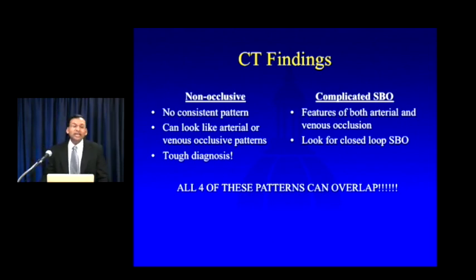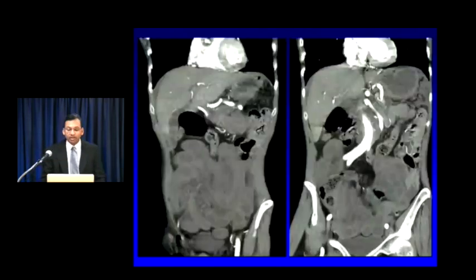And really, the key to this diagnosis is understanding the patient's history and putting that together with the presence of either bowel wall hypoenhancement or abnormal bowel wall thickening. And then finally, complicated small bowel obstructions. Hopefully, the bowel obstruction will be obvious. Look for signs that you're dealing with a closed loop obstruction, radiating, tethered loops of bowel, and it can have features of either or both arterial and venous occlusion, because after all, the reason for the ischemia is strangulation of the arterial and venous blood supply to the bowel.